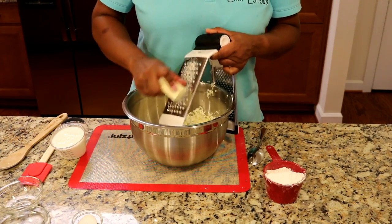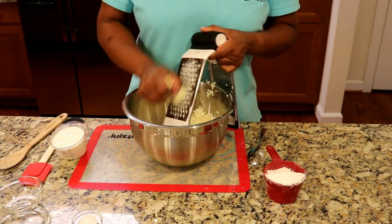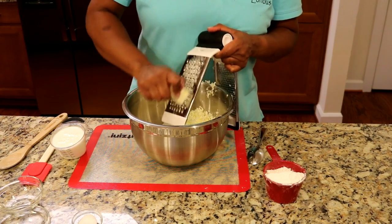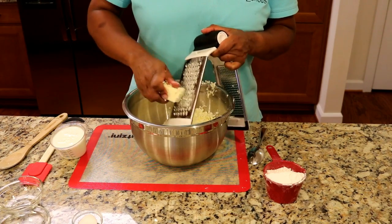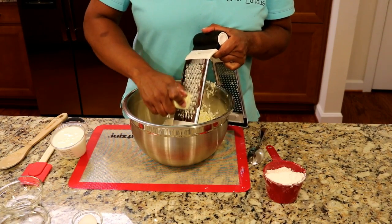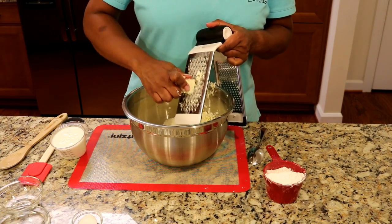Now if you don't have a grater or shredder, you can just cut the butter up in chunks, and you can use a pastry cutter to work the butter in, or you can use 2 forks. I've never used 2 forks before. Honestly, I've been a little scared of the 2 fork method. But this one, once I learned how to do it this way, it's been good. Now I'm going to start slowing down my grating here, because this is usually when I start to have the kitchen accidents, around this stage.